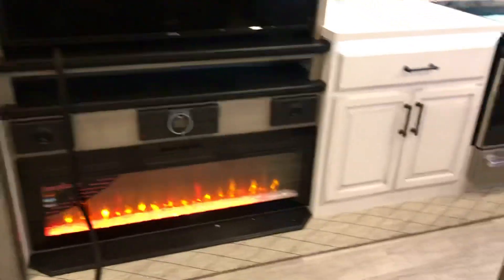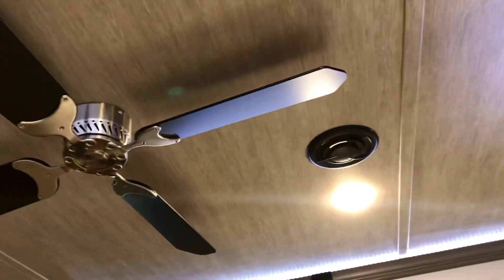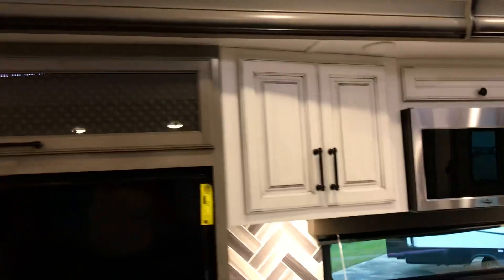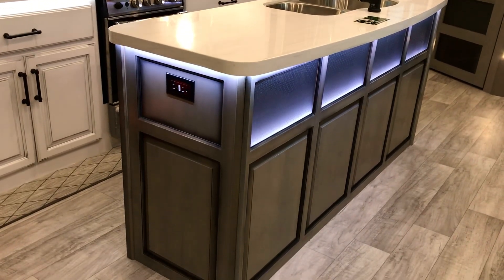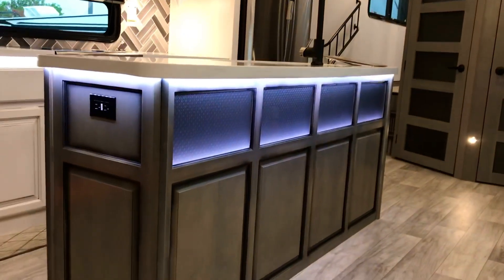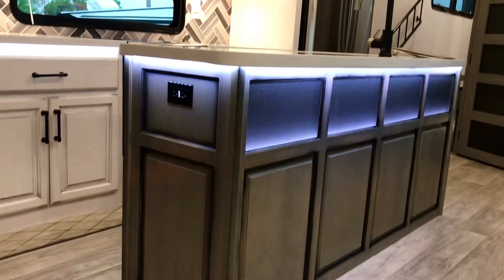There's the kitchen right there. We've got the fireplace and there's good floor space in here — it really opens it up and makes it comfortable. Up above there is a ceiling fan and a very quiet air conditioning system with the blade system to disperse the air properly. You've got accent lighting all along the top there. And while we're here let's take a look at the accent lighting on that island — that looks very nice. You see the 110 outlet right there if you want to plug in a blender, a juicer, an Instant Pot, whatever appliances you have.